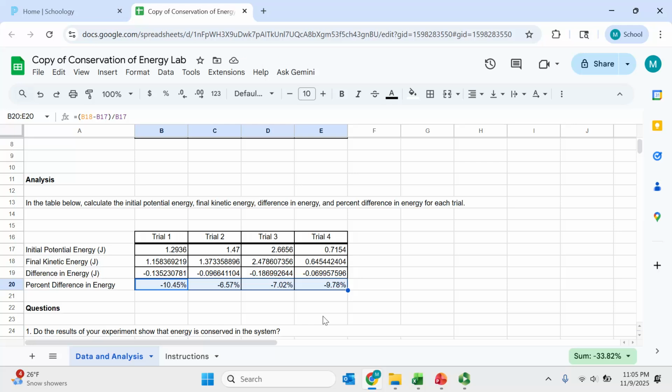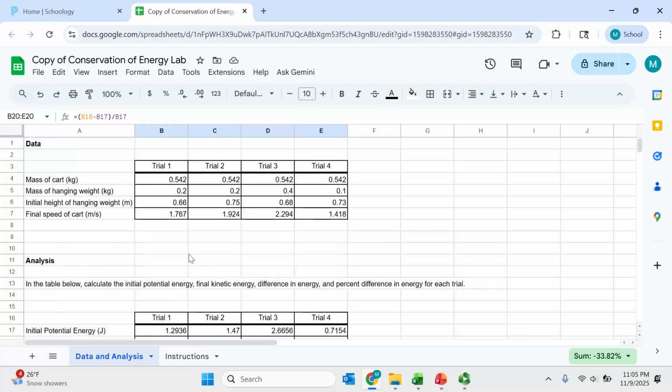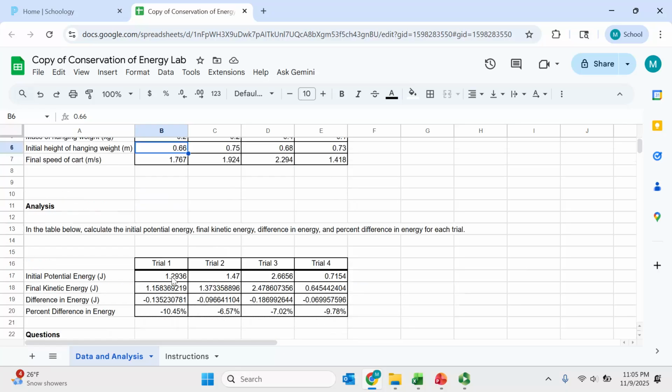Now let's say I've looked at my data and I said, well, these kind of look good, but 10% seems kind of high for this one. Maybe I go back and look at my lab partner's data and I see that instead of this being 0.66, it was actually 0.62. Well, if I'd done this by hand, I would then need to recalculate this, and recalculate this. One advantage to using Sheets is if this is 0.62, I could just change that number and it will automatically change all of the other values that relate to that number. So I don't need to redo those calculations if I realize that one of my values is incorrect.